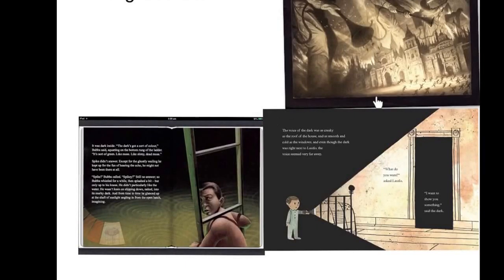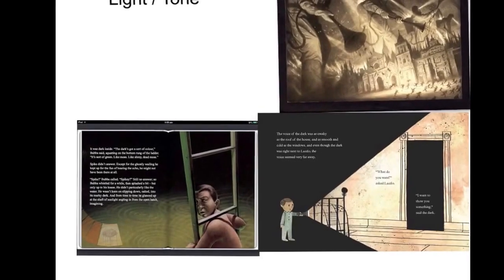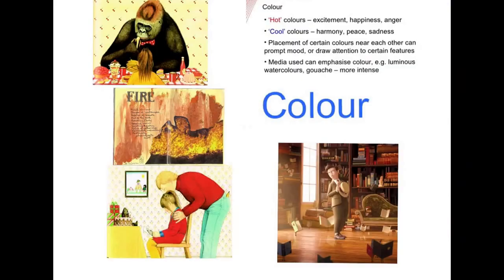And this one here is a really good light source, which we talked about, light traveling in straight lines. It's a very good idea of showing the difference between light and dark, and generally showing how tone can be used in all books as well. Darker tones with not much light, just very specific light, usually symbolize some sort of darker theme or a more adult, more grown-up audience.